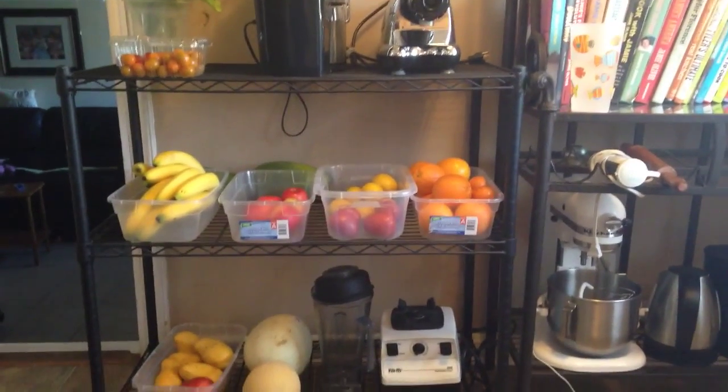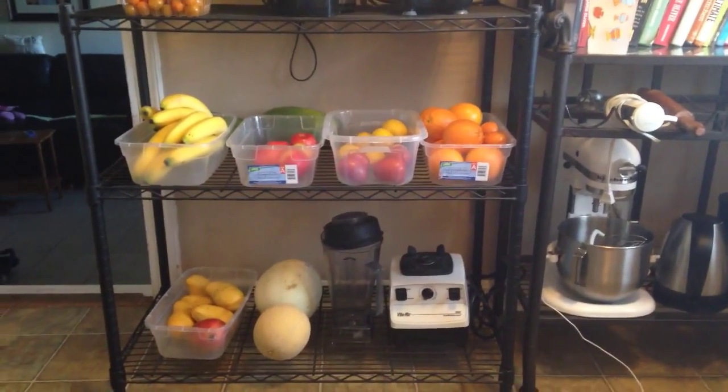So anyways, let me just turn this camera around and I'll show you my little shelving unit that I have in my kitchen that I use to put my juicer and my fruits and vegetables for extra space. And again, you could use anything you want. You don't have to go out and spend a lot of money. I use Tupperware from the dollar store, whatever you have in the house. I'm sure you have something laying around in your garage or in an extra bedroom that you could use for some extra shelving. So let me just flip this camera around and I will show you real quick. Alright guys, so this is my little shelving rack here that I have in my kitchen.